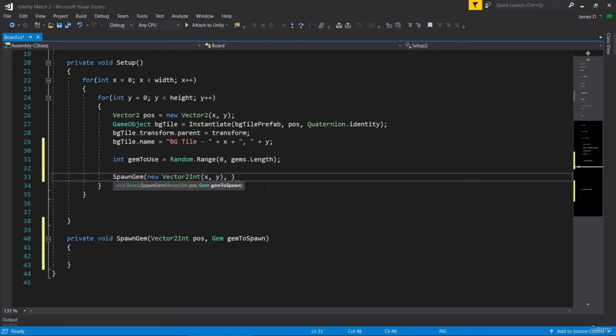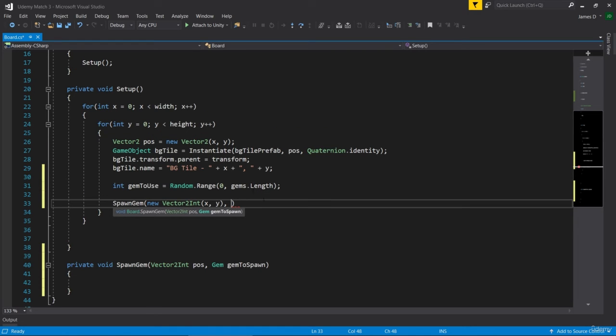Then a comma, and then we need to tell it, okay, which gem do we want to spawn? Well, look at our gems array, and then inside of these square brackets we tell it the number that we wanted to go to, so 0, 1, 2, 3, or 4, and we know we're picking that and storing that here in the gem to use int. So here we're saying gems at position gem to use, and go into our spawn gem function.